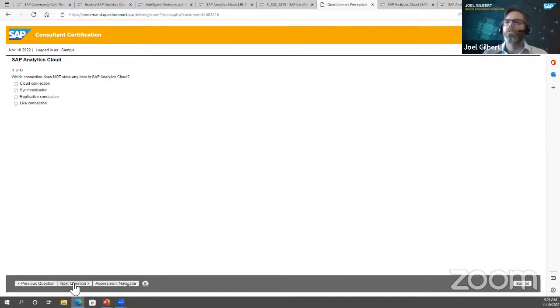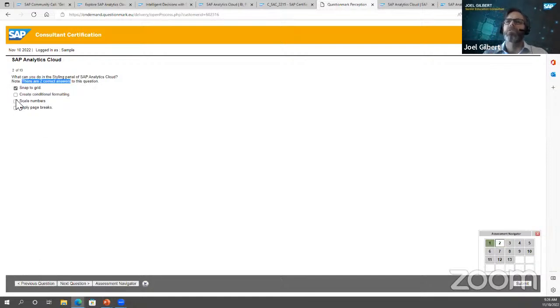See, if I hit next question, it doesn't do that. And if I even go to the assessment navigator, it only tells me I've responded. You can see down here, assessment navigator, it tells me what I have responded to, what I'm on, and other ones. And then of course, if I flag one. So it's not going to tell you that. You have to mark the correct number of answers. Please give us a fighting chance on that. So I'll do that, whatever. Okay, so yeah, that would mark it wrong.